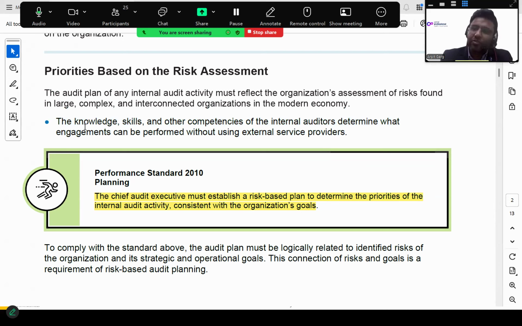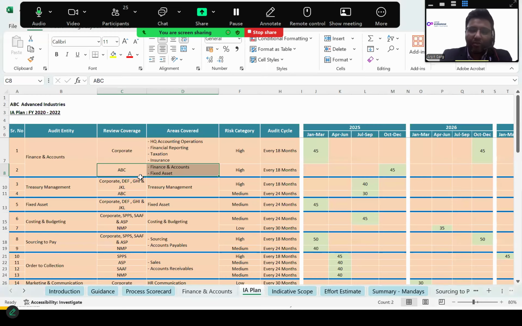When we looked at the risk-based audit plan, let's take an example. We come up with treasury management, which is, let's say, into forex, hedging, a lot of complex stuff. And let's say we don't have the skill set in the team who will check it. In that case, we can say that this engagement will be outsourced. We can bring that outsourced element into our audit plan also, right? It all depends on how we want to put that across in front of the board, what the clear expectation is, and if it is outsourced, what will be the cost.